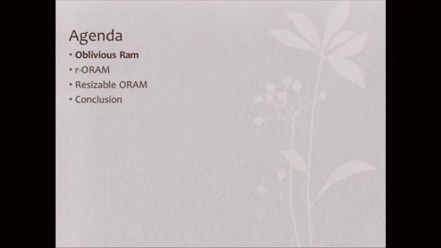We will also talk today in our agenda about another aspect of Oblivious RAM, which is how to make Oblivious RAM resizable. Because nowadays, Oblivious RAM is created for a fixed data set, a fixed number of blocks. As far as we know, it was the first idea of how to make ORAM resizable, depending on the needs of the user. If he wants, for example, to increase or decrease the number of elements, how to make it adjustable. And this problem is only for tree-based ORAMs that we will talk about later on.